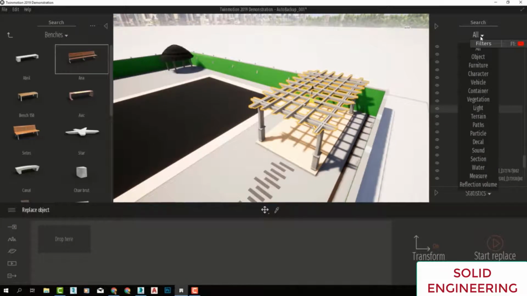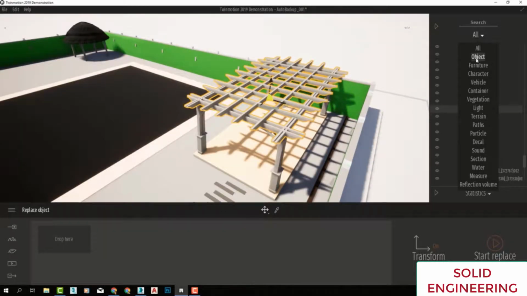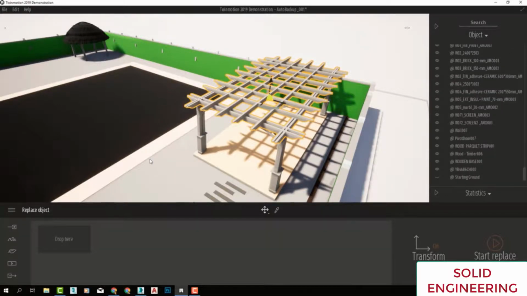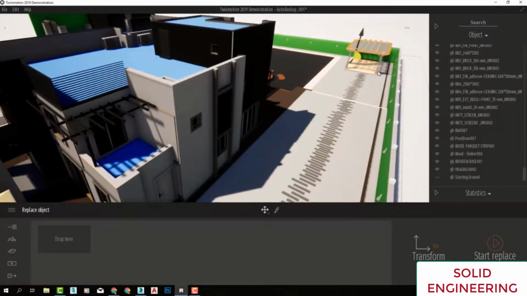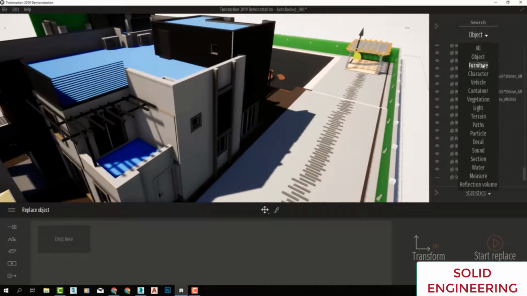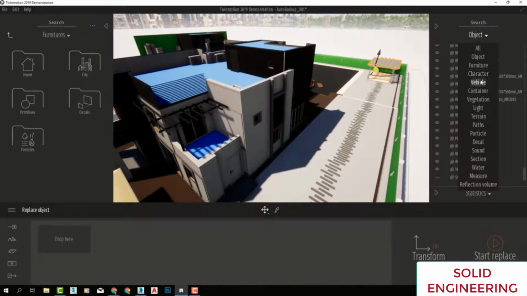We can filter the object list from here, meaning now it shows all. But if we click All here, we will have all these categories to filter. The first category is Object. That is where objects that came from FBX files will be present. Then we have furniture, character, vehicles, and so on.